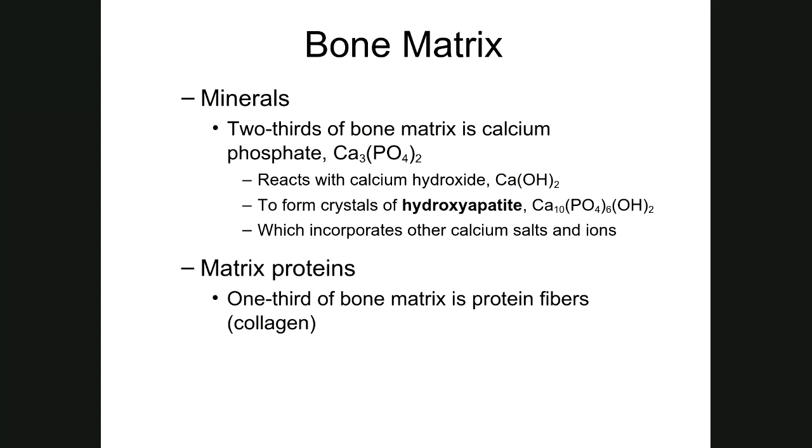Okay. 3 of these phosphate, each one is 2, so you get 6, and then 1 calcium hydroxide, which is basically OH here. So that's just the hydroxyapatite, and that's the mineral part. So I guess for your part, think of what is a bone matrix. Well, a bone matrix is composed of mineral, 2/3 of it is a mineral, and there is a protein component. 1/3 of that is this collagen fiber.